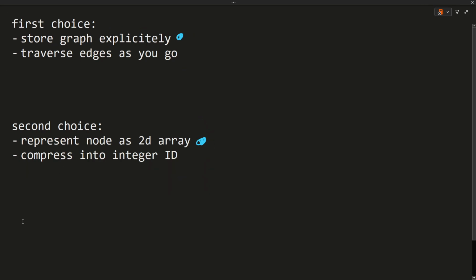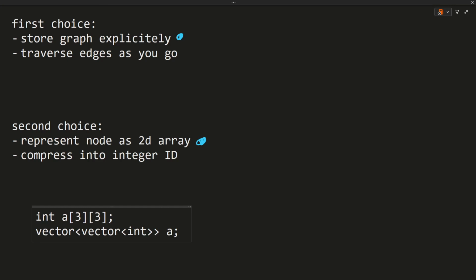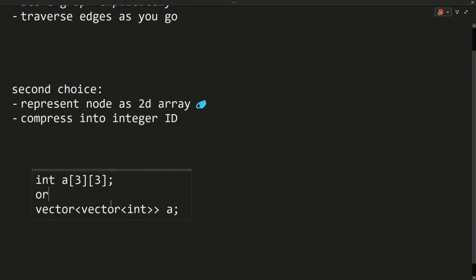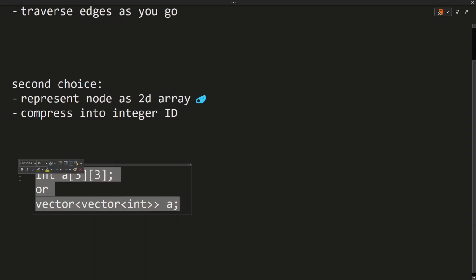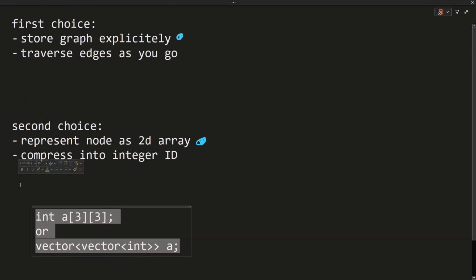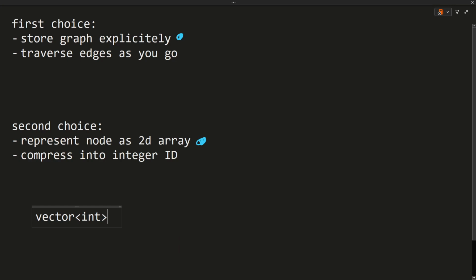What is a node? A node is an array of size 3 by 3. Or if you want, it can be a 2-dimensional vector. So maybe you want to use one of those. And let's do something that is, I would say, middle ground. Let's say that I have a vector of size 9.